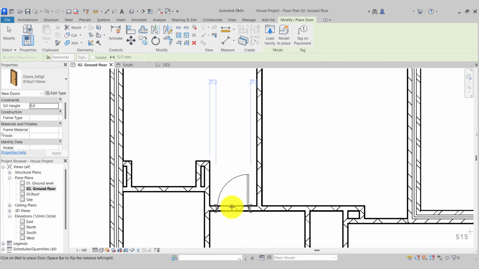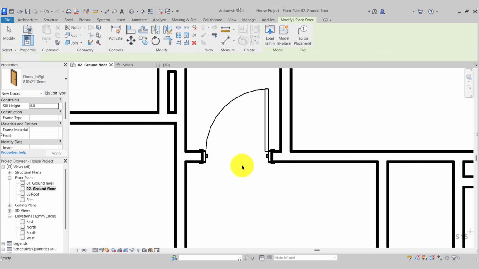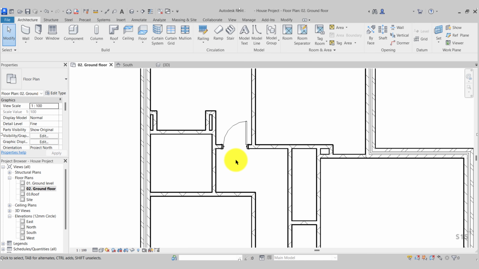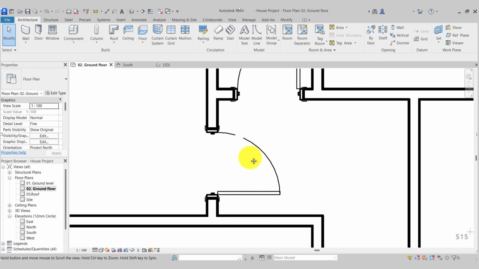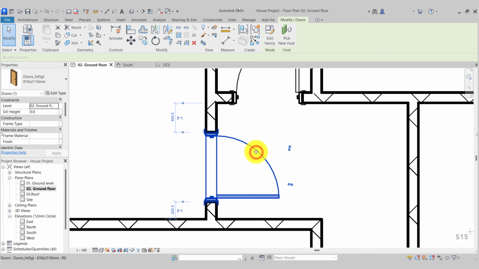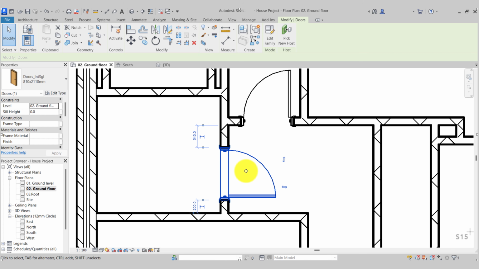As well, we have our temporary dimensions on the top. So Revit will help us and automatically center that door for us. But what I want is 100 mil on the door swing side. So when I see that, one click of the mouse and we'll place in our door. We can also, again, choose our door, and just place it in if we wish, then escape. And we can then come back and adjust the position once placed.